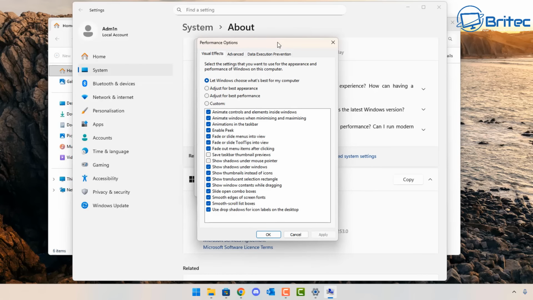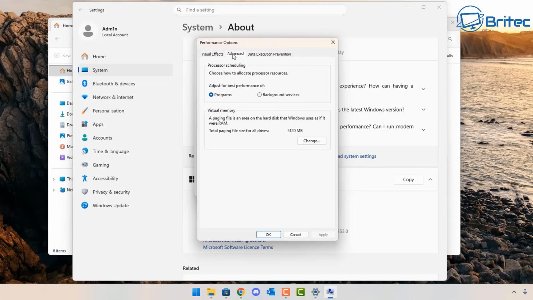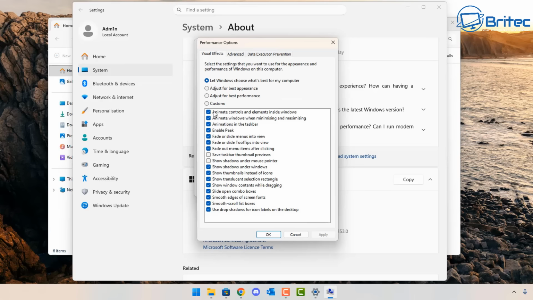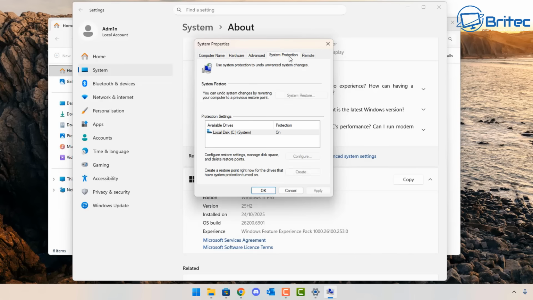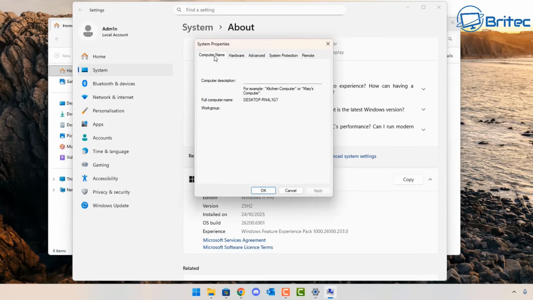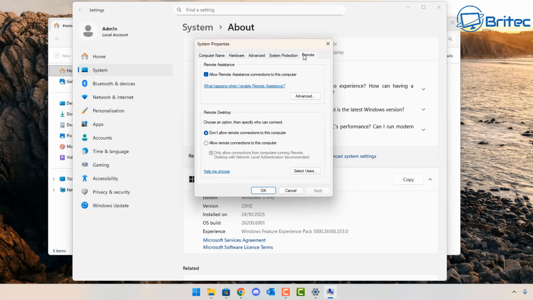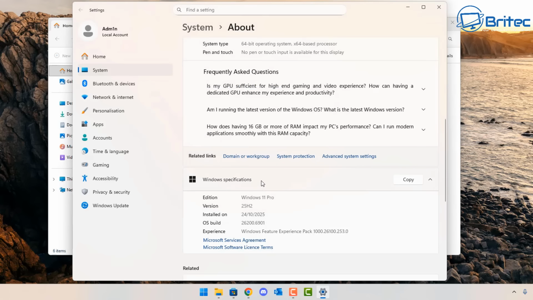Inside performance, which is this window here, you can change it to whatever you like here. It doesn't really make a massive difference to the system, but some people with older systems might want to set this to performance and remove all of the fancy interface of Windows 11 to keep it basic. There is remote support here as well. You might want to turn that off and uncheck that for security reasons, and only turn it on when you actually need it. If you want to disable that, that's how you can do that there.